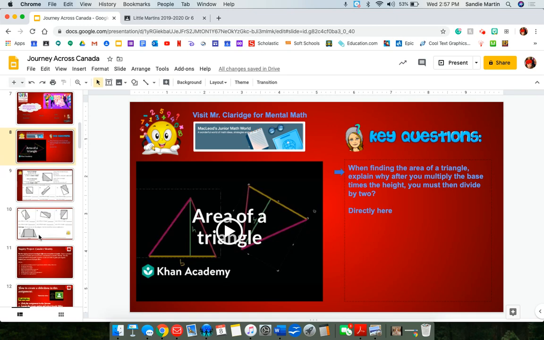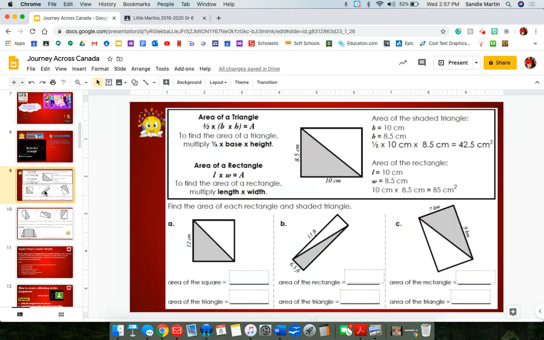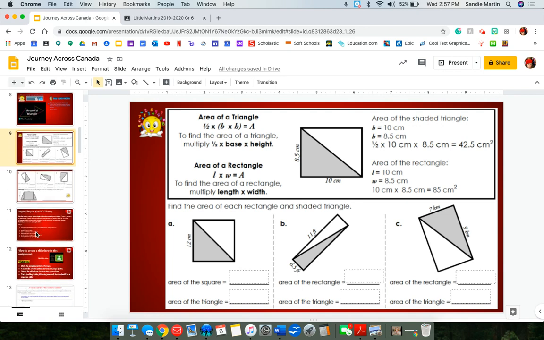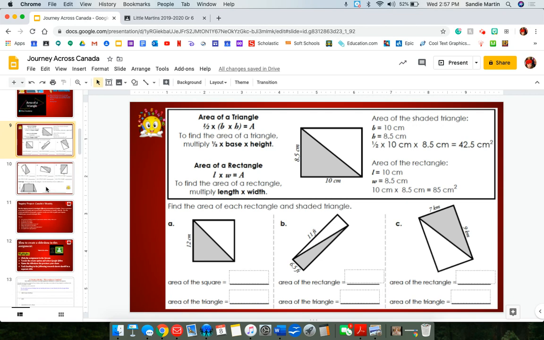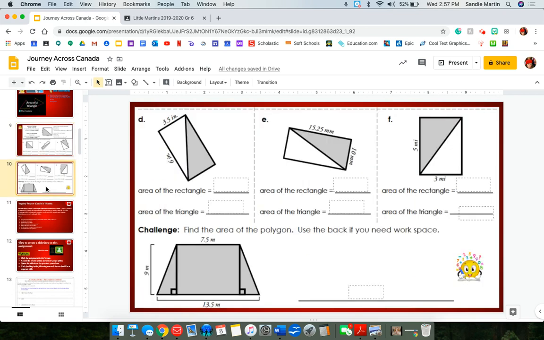Then I have screen captured and pasted some worksheets and different options for students. So here is a worksheet for them to do, and you'll notice that there's a text box here. The purpose of the slideshow is not to be put in present mode. It's to be put in your application where you're working on the slideshow because it essentially is an electronic workbook for the week. So then there's another activity for the kids to do here.